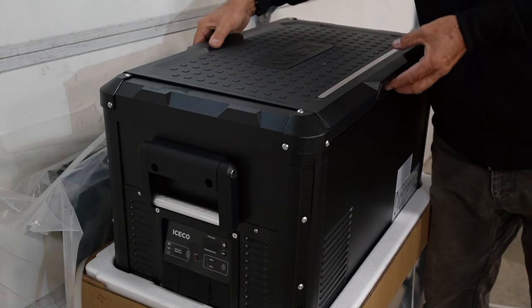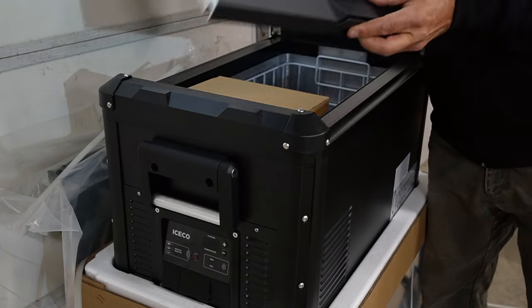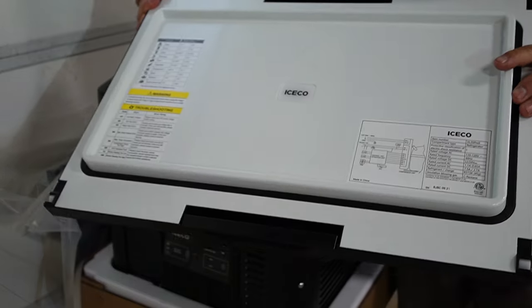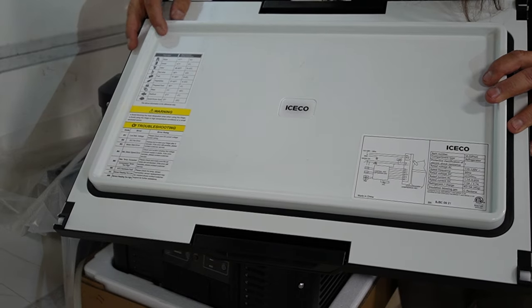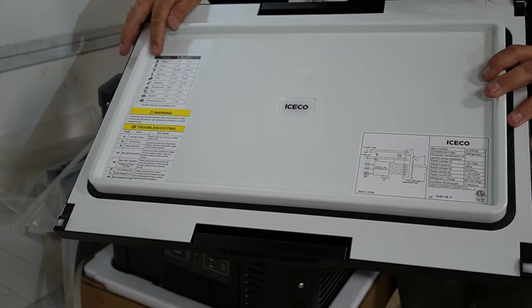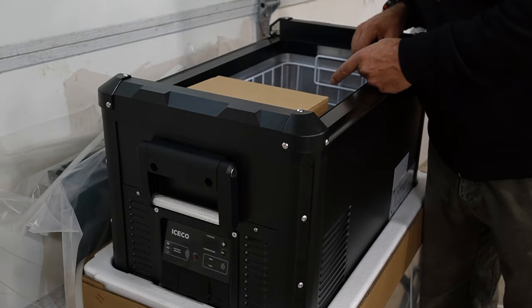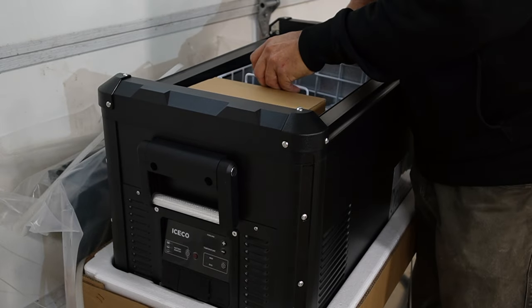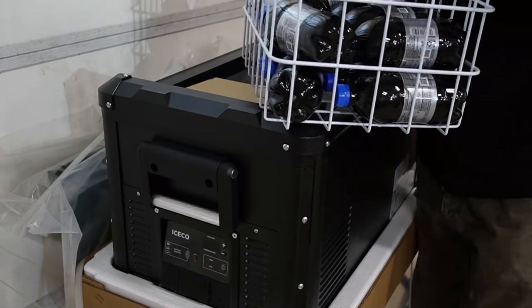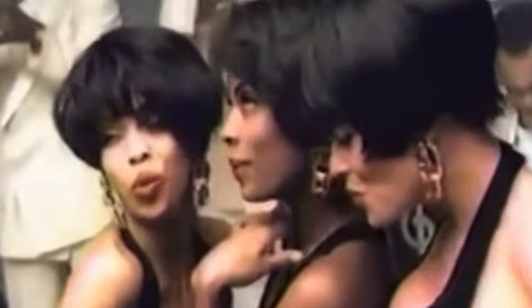Now let's look at the inside. Here's a cool feature too — you can take the lid completely off. That's pretty neat. They've got your little instructions here to tell you how cold you need to have this thing. If you're a person who puts fish in your cooler... oh, look at that — who did this? Pepsi, did you do this? Or ICECO, did you do this? There's Diet Pepsi in here! No wonder the shipping was so much — you had all this Diet Pepsi in there.